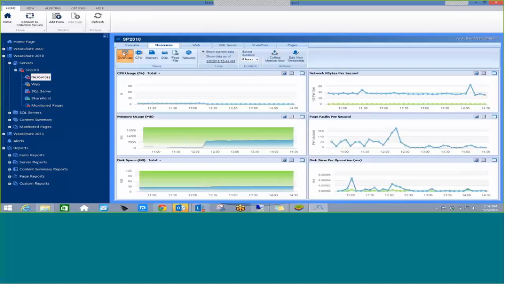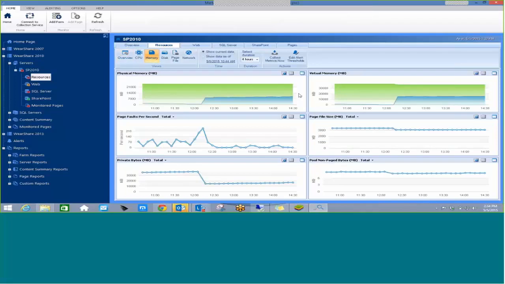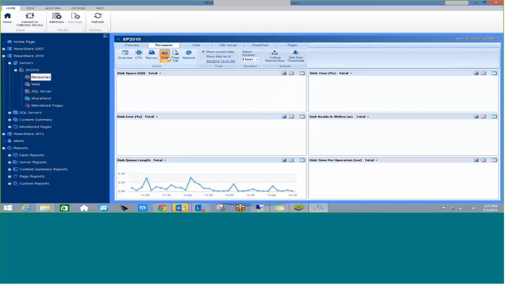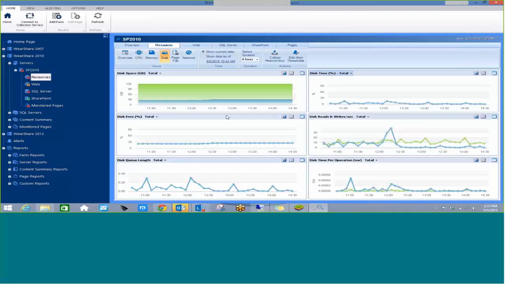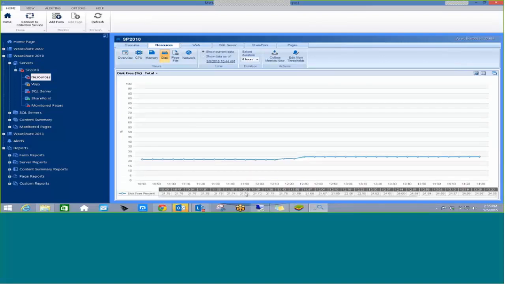So one of the things that one of our customers did was have, in their SharePoint room, two big screens where they're running some of these, because you can run these in parallel. So you're able to run these in your offices, being able to see how your memory usage, physical versus virtual memory, is very important. Disk space, the percentage of time, the percentage that is free, right? So I'm able to expand this again just to show you a little pattern of the tool here.